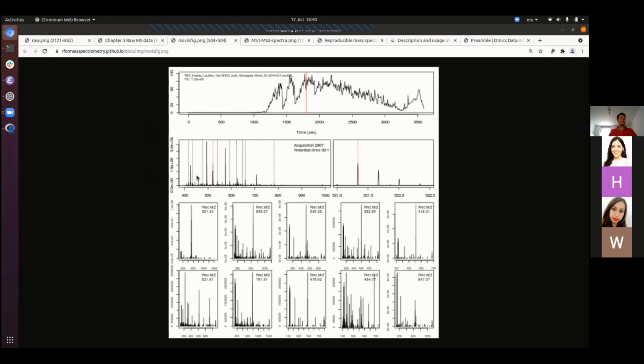More recent instruments that are faster, that can acquire more data per second, typically select 20 peaks. And now the big question is, which peaks are selected? It's typically the most intense precursor peaks that are selected.